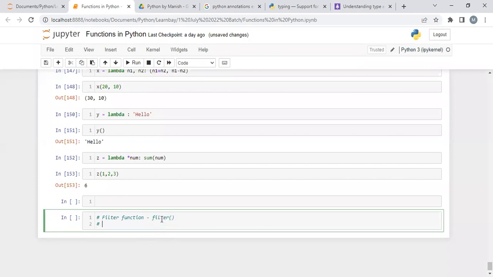The filter function is a predefined, built-in function. It filters the elements of an iterable object depending on the result of a function.